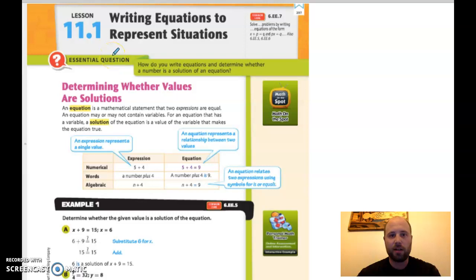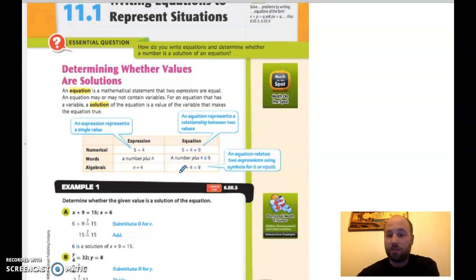Today we're going to be continuing on our equations, and we're going to be focused on writing equations and representing situations. So yesterday you learned about a one-step solution, if you will. You learned about using inverse operations and used all those to kind of solve it. Today, you're not going to do so much solving as you will do writing and expressing. So it'll give you like a word problem, and then you will have to write an equation based off that word problem.